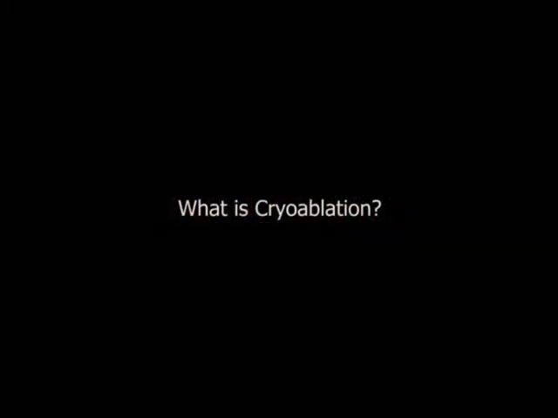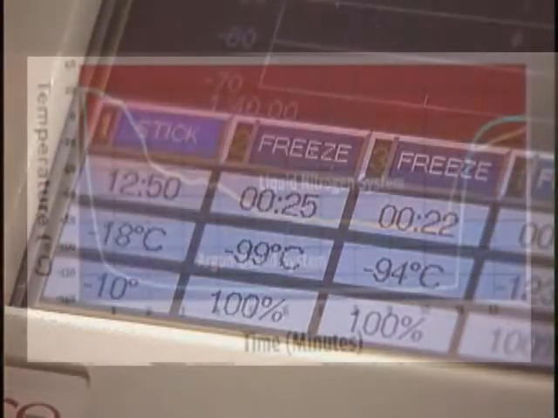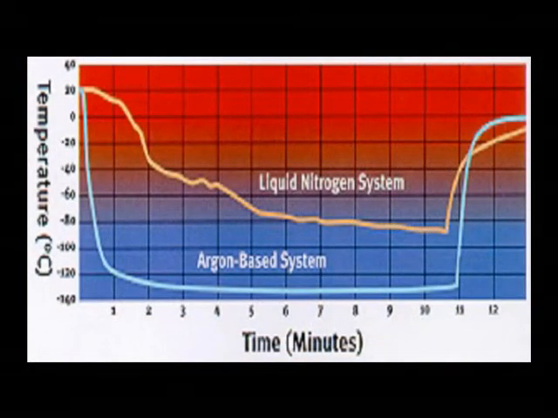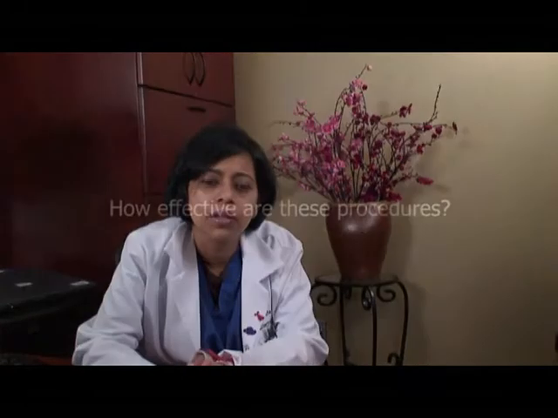What is cryoablation? Cryoablation, on the other hand, uses ice or sub-zero temperatures to kill the tumor. The way cryoablation is done is again percutaneously, that is, a small needle is placed into the tumor and then connected to a generator which will take the temperature of the tumor down to a sub-zero level. Cryoablation, as opposed to RF ablation, is done under conscious sedation, which is light sedation. You're sort of in and out of it, and you really don't feel anything while the procedure is being done.